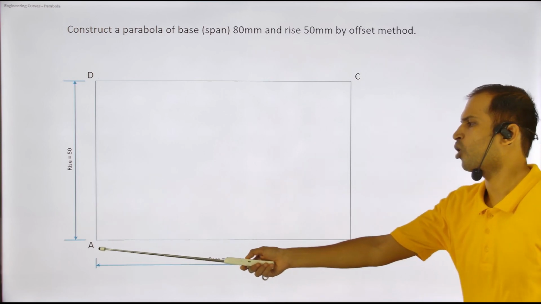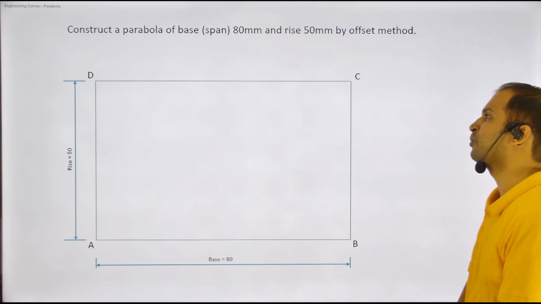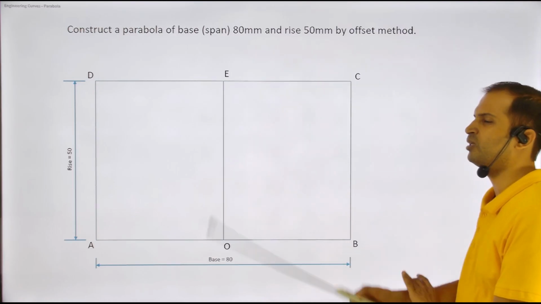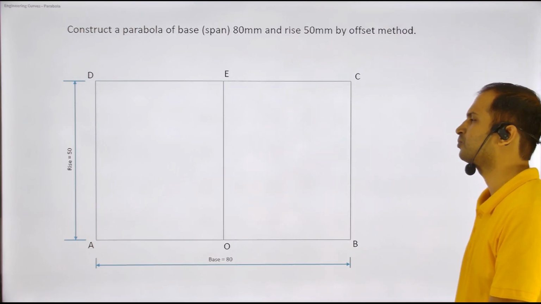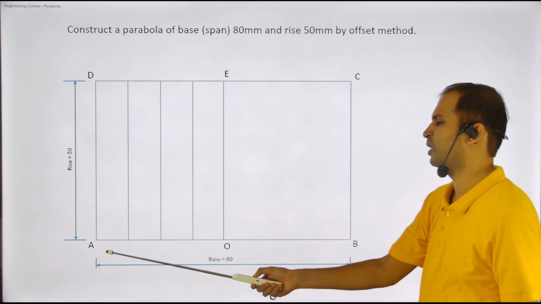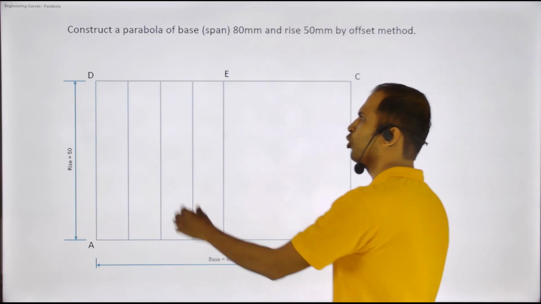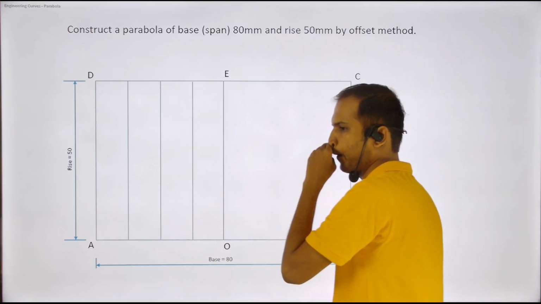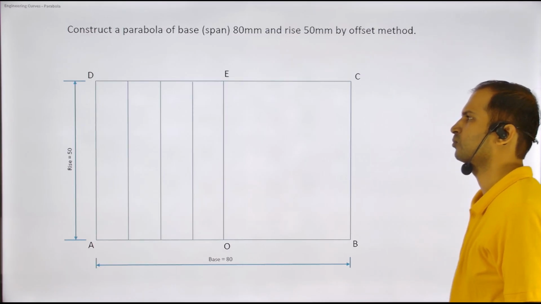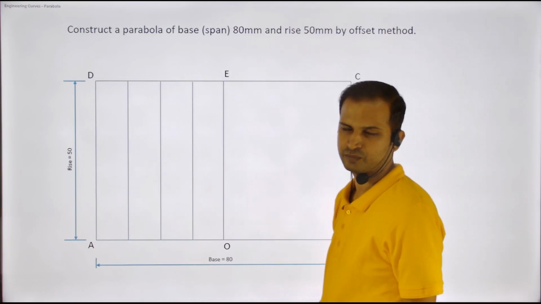We have named the box A, B, C, D. Okay. So ABCD is done. Divide it into 2 equal parts. Name it as OE. Okay, done. Then divide this part into 3 equal parts or 4 equal parts. 1, 2, 3, 4. Any number of parts. You can divide into 5 also.